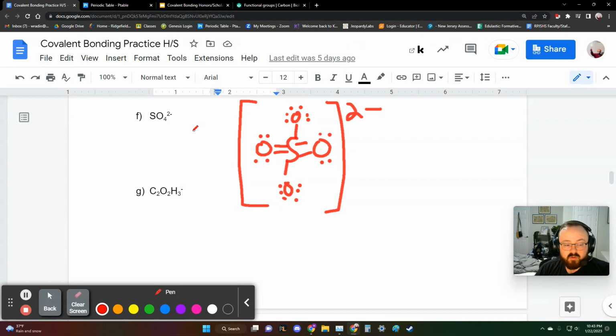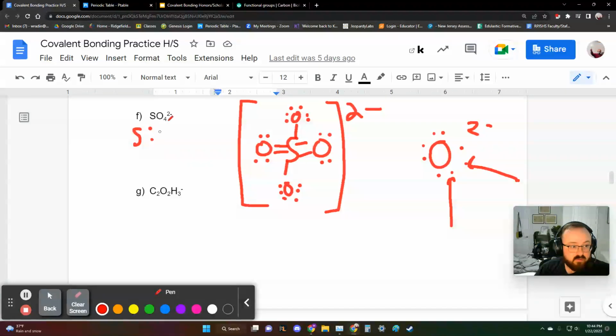But here's our structure for our sulfate ion. It has a -2 charge, and what that basically means is that somewhere along the way, something added 2 electrons to this ion. Because again, electrons are negative, so you have added 2 electrons, charge of -2. Just like if you have an oxygen that normally has 6 valence electrons, and you put an electron in, your charge is going to be -2. Those electrons came from somewhere. Doesn't matter where, but they came from somewhere.